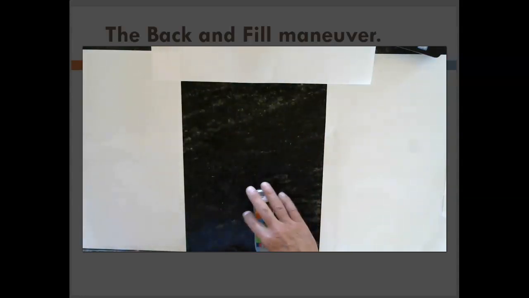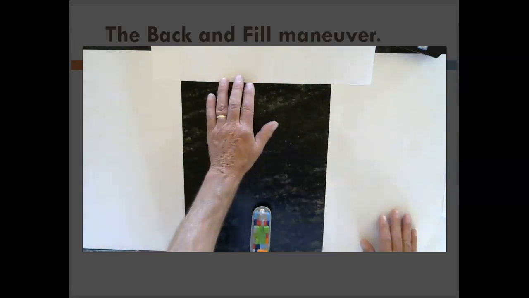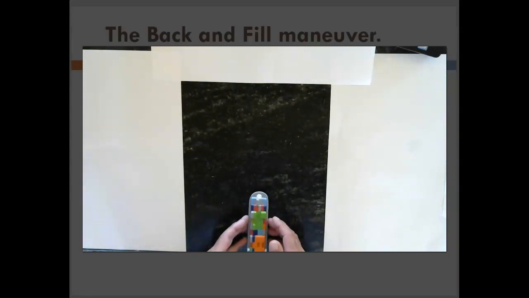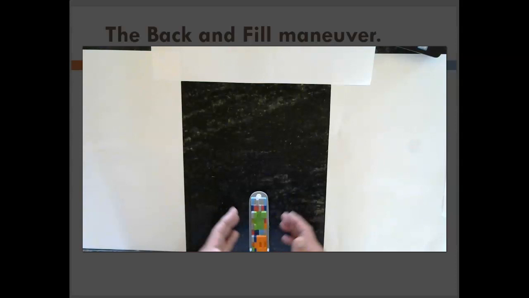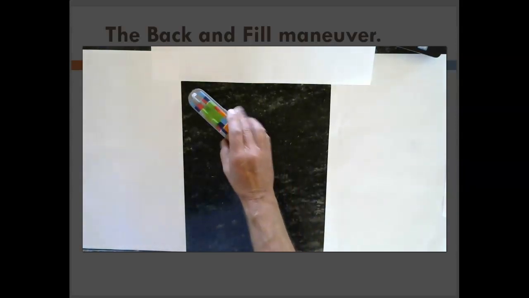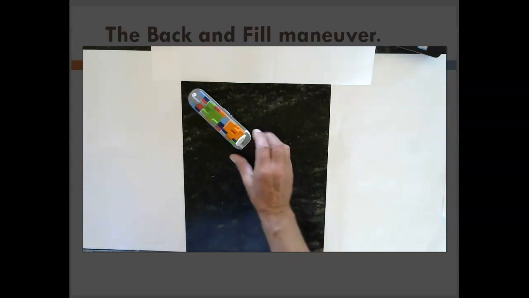But perhaps you're saying to yourself, well, I think I'd like to try that differently. I'm a little bit contrary today, and I want to come over and go to the left first. I understand it's a right-handed propeller, it's going to back to port, but I don't care. I want to do it this way. So let's see what happens. We're going to come over here. We're going to go left. That worked out pretty good. We didn't hit the dock. We got pretty close. Then we start backing it.